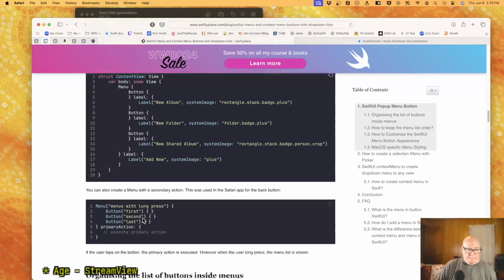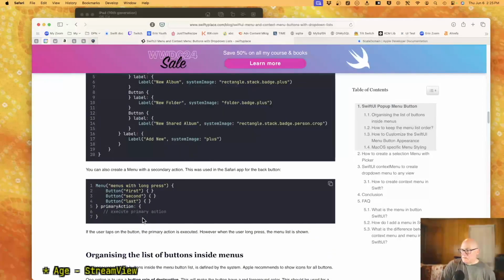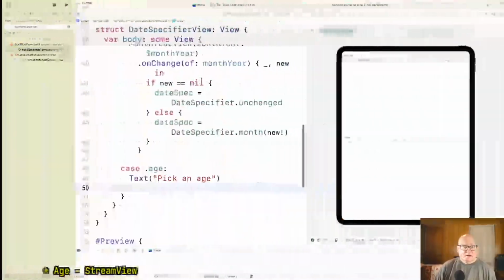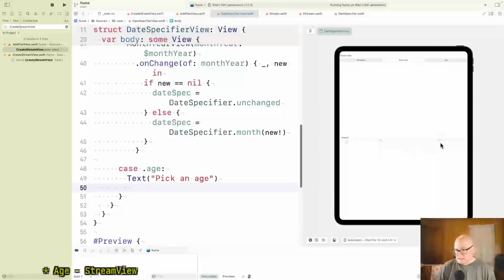It'll be a bigger look at the date. I guess we'll just take a spinny wheel.